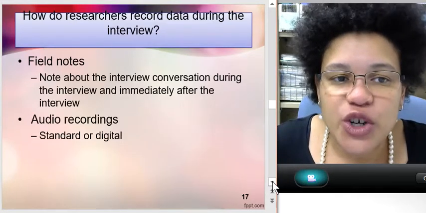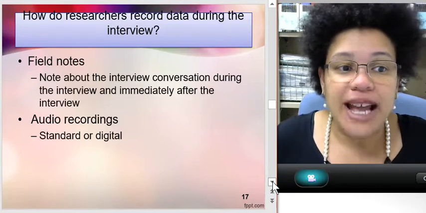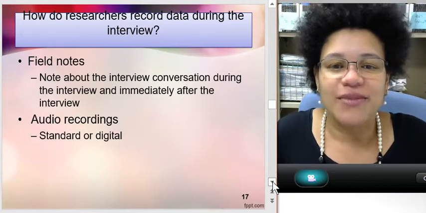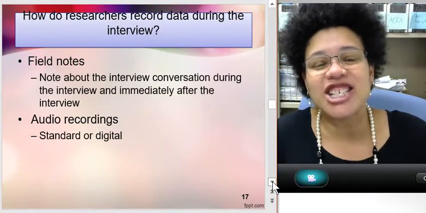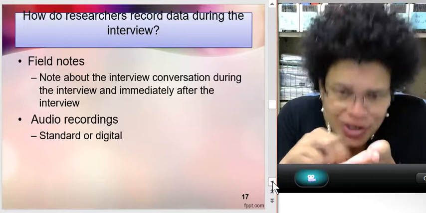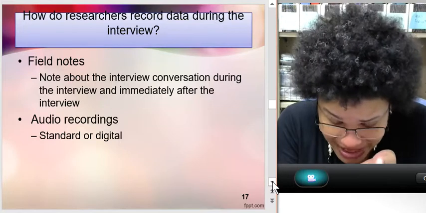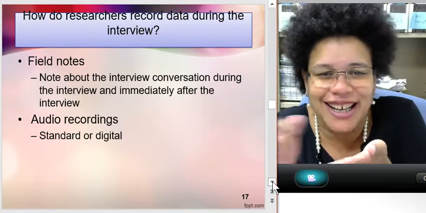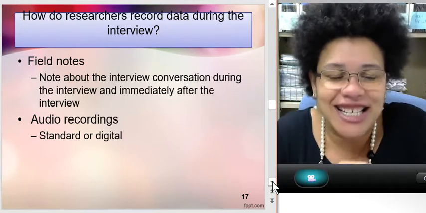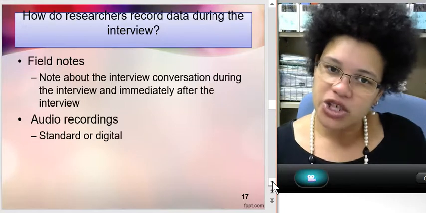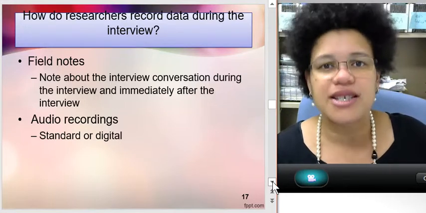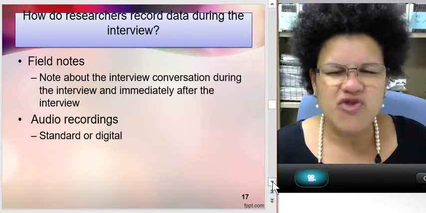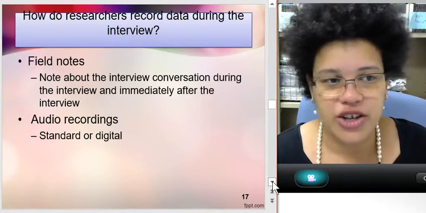How do researchers record data during their interview? They might take field notes, right? And what I learned the hard way is that you don't want to be so concentrating on taking your notes that you're A, missing what your person is saying, and B, distracting them while they're trying to think about what they're going to say next. So yeah, I might be jotting down notes down here, just of things that I want to remember, or that really stand out, or that I want to refer back to later in their interview.